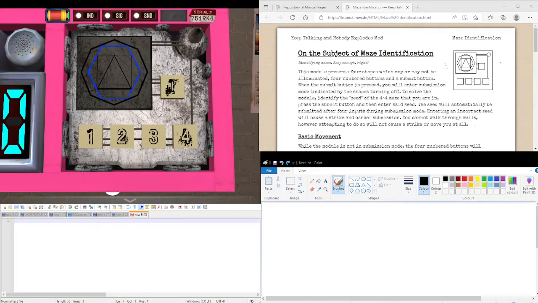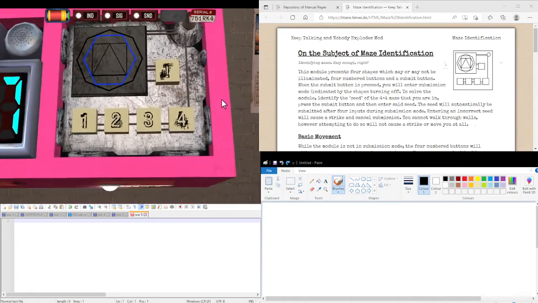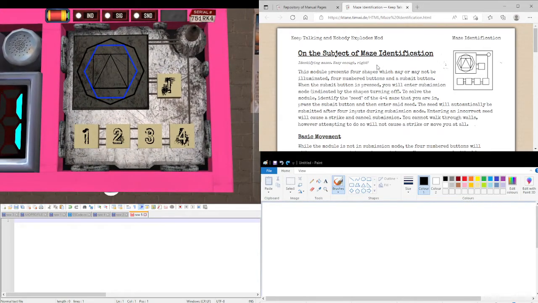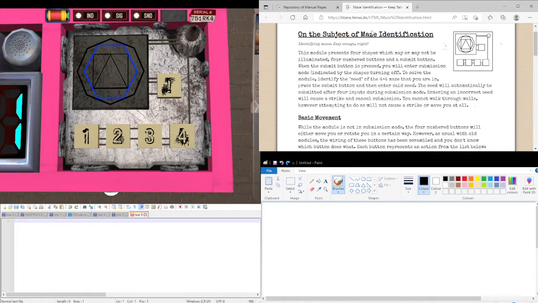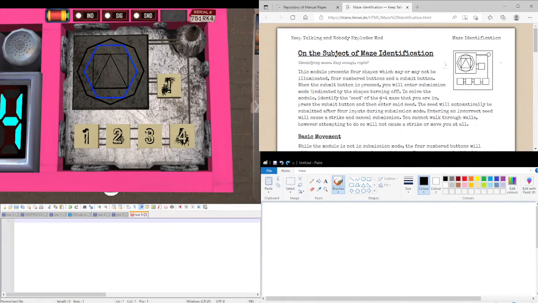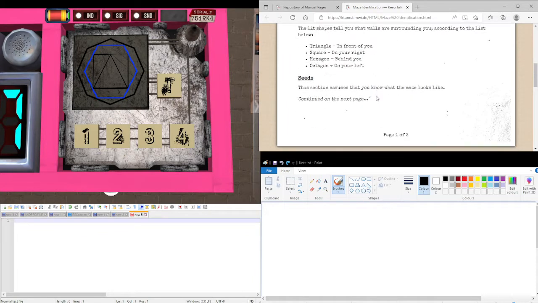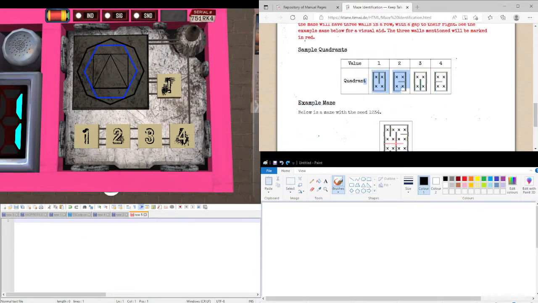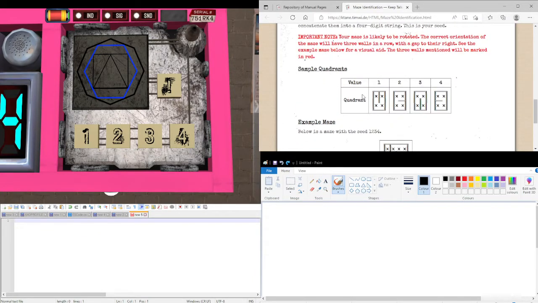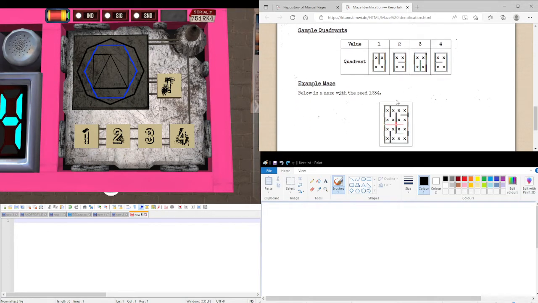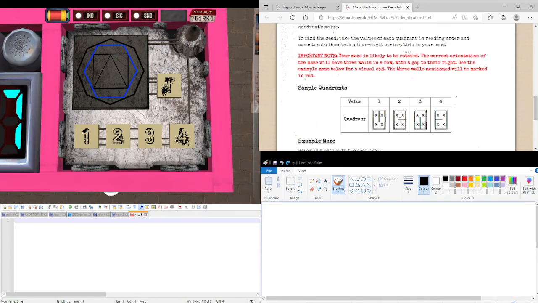Hey guys, KTaNE here. Today I should be going over the module Maze Identification. This looks mildly different to other identification modules because it's a slightly different concept, just with an identification type name. Basically what we're going to be trying to identify is which of these sets of quadrants makes up our 4x4 maze, specifically where this line of 3 here is in this specific position.